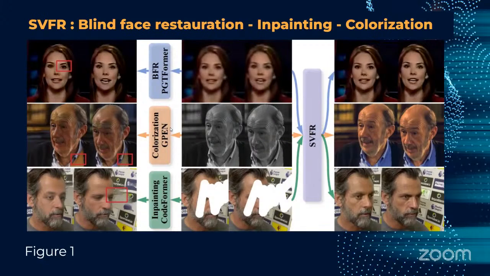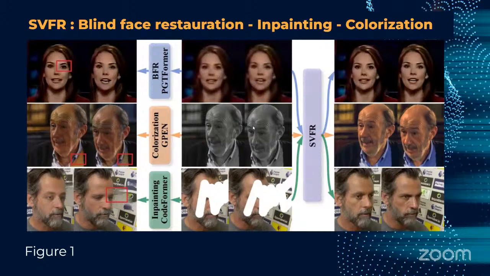And as I already said, something special about this new SVFR model is that it unites all these three subtasks into just one single model, which is capable of carrying out all these subtasks then. And the idea behind this is that actually the model might perform better in each individual subtask if it is trained on all three of the subtasks instead of only on one of the subtasks. And this is already kind of indicated in the image here.